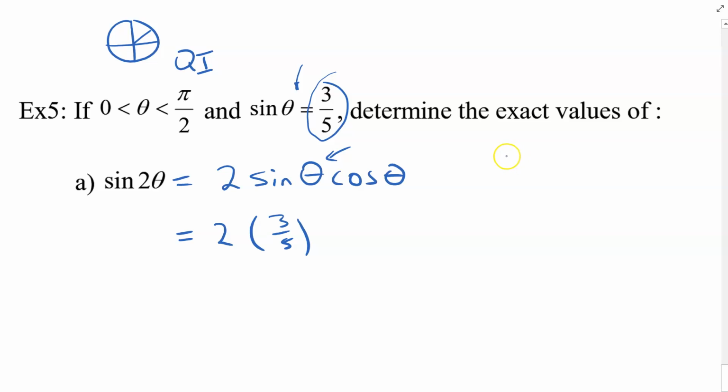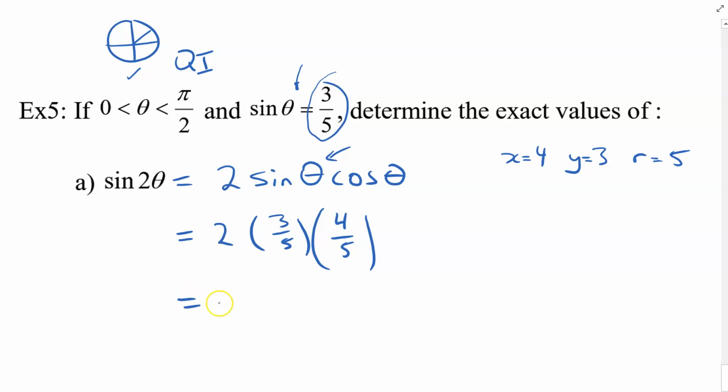Thinking about my x, my y, and my r, not thinking about the unit circle size, but like a big circle where the y value is 3 and the r value is 5, what would the x be? Not too hard to remember. That's a 3, 4, 5 triangle. So my x is going to be equal to 4, and my cos is going to be 4 over 5. Let's check that the cos is positive. Looking back at our work, it is indeed in quadrant 1, so the cos of the angle is positive 4 over 5.